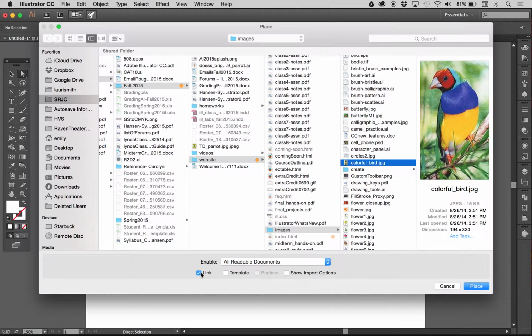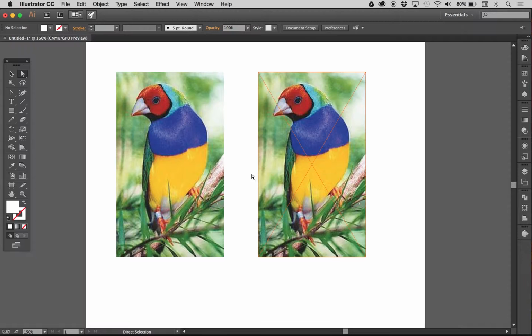So it's not permanent one way or the other. I can actually go back and affect this, but if you know which one you want to do, it's certainly easier to do it in the beginning, so you don't have to go into the program and do it afterwards as well. So you can choose to link it, or you can choose to embed it, all right? I already have them both here.